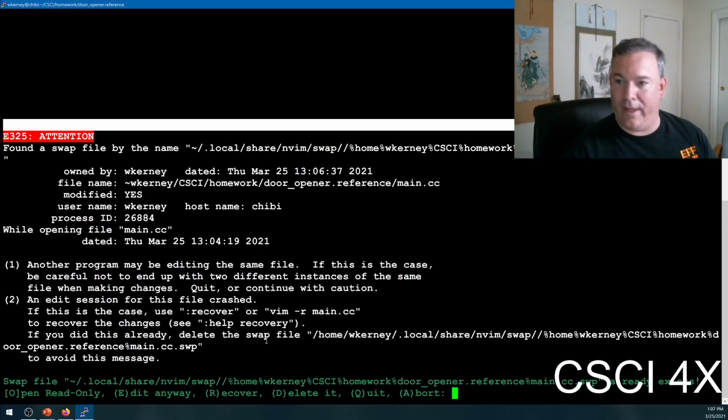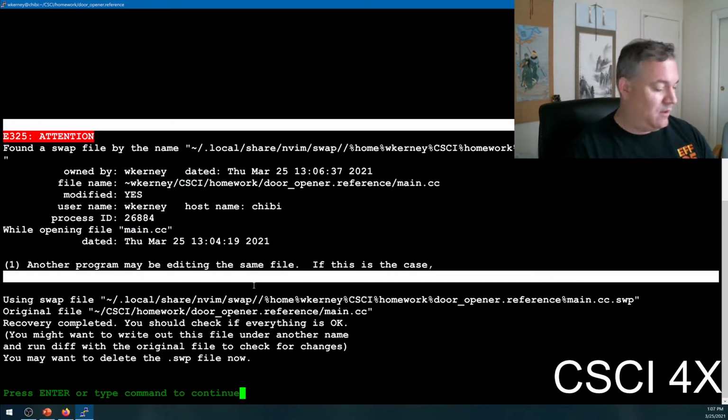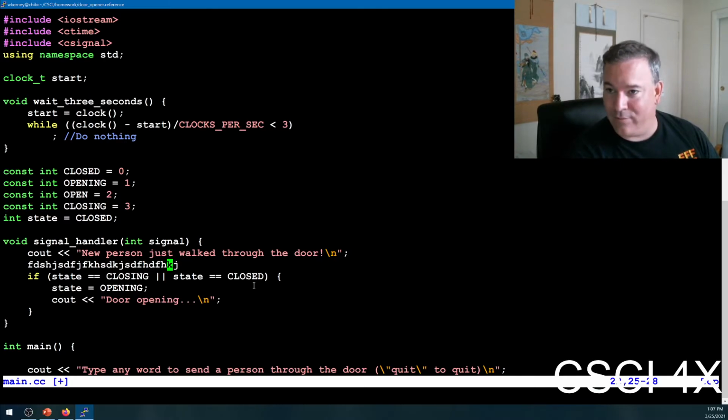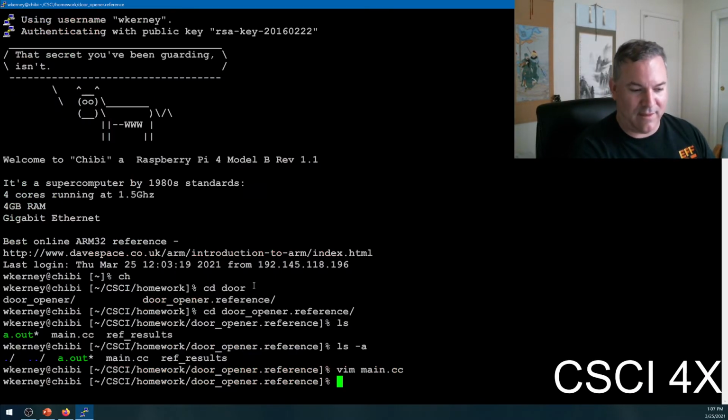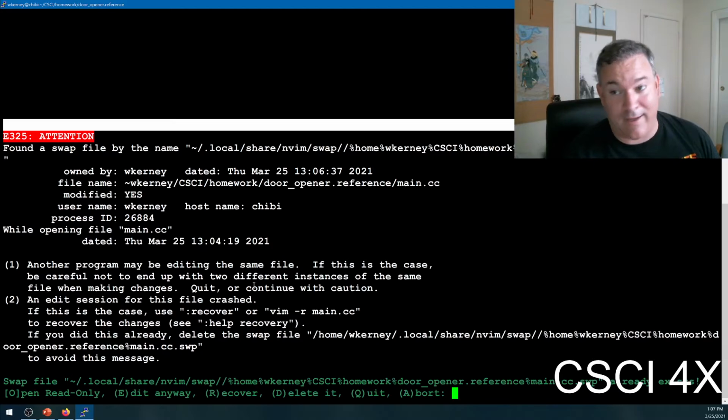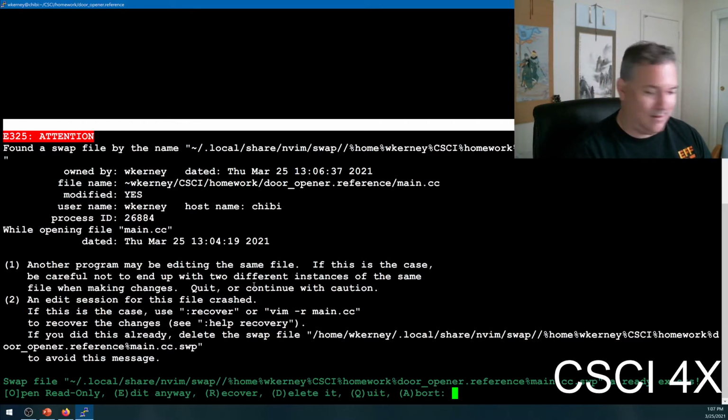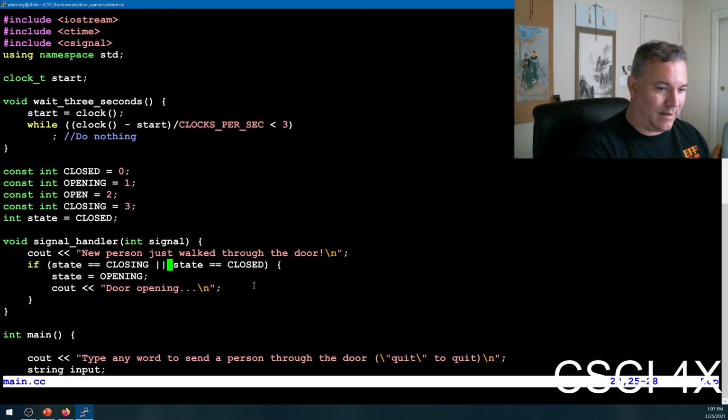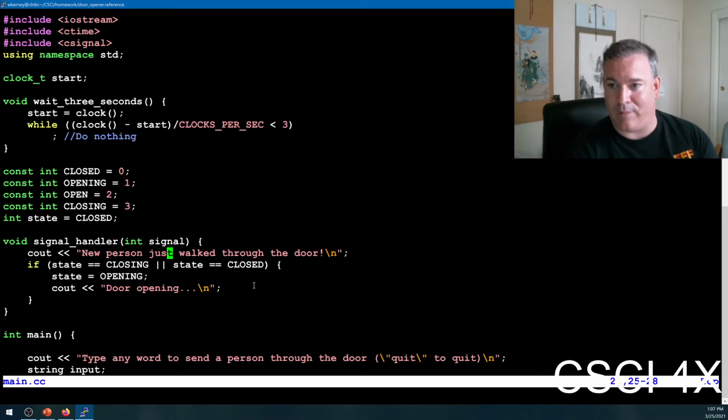Anyway, so when I launch NeoVim again, it's like, hey, by the way, you disconnected. So do you want it or not? And so if I'm like, yeah, recover it for me, then it's right there. Okay. If I quit without saving and launch it again, it'll still say, hey, you still have that swap file that you haven't dealt with yet. Do you want to deal with it? I'm like, yeah, you know what? That swap file is nonsense. Hit D for delete, and the swap file is gone now. It goes back to the previous version. And if I launch it again, there's no more swap file. So that is how Vim does that.